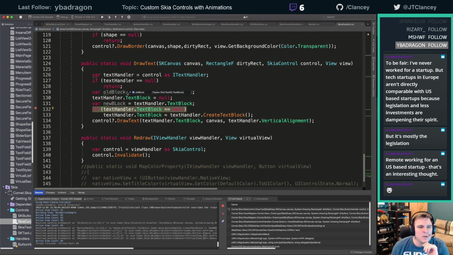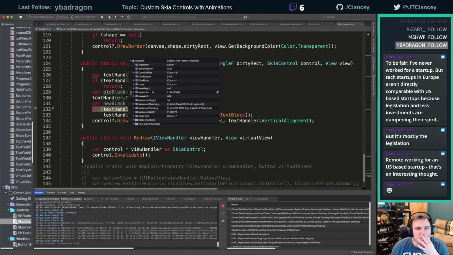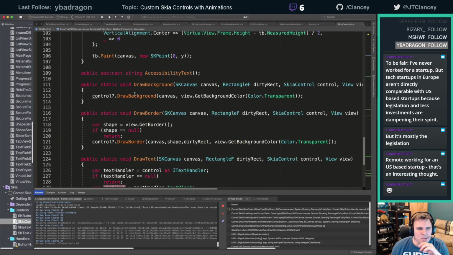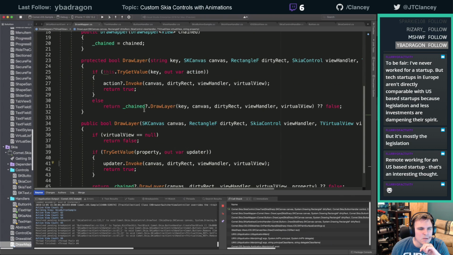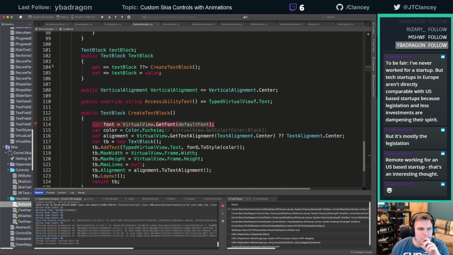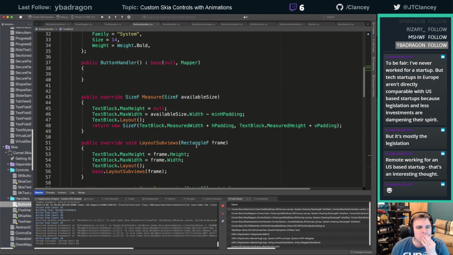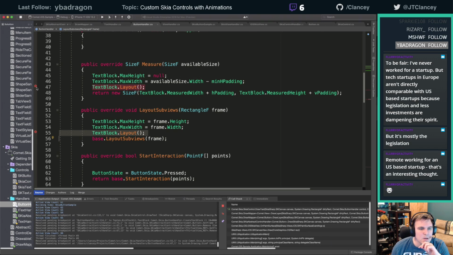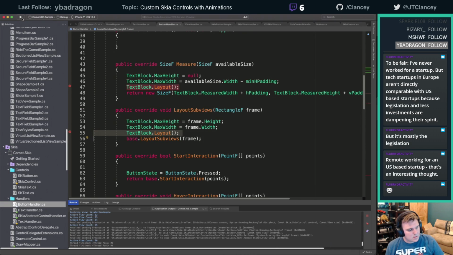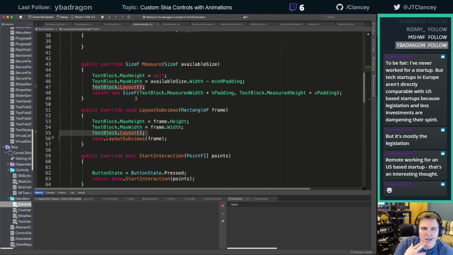So the old one, we're not disposing these or anything, are we? I'm not doing like a using or anything, am I? Oh, I could be messing up these. Maybe I'm jacking up the frame. I didn't even think of that.